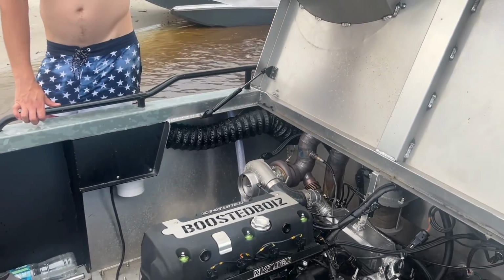But this is going to be a good race. We'll see what happens. I've never raced much of anything, so we just got my boat tuned, as you guys know. Actually, we don't have it tuned. We have it running, and the hull is kind of tuned. So we're going to go do a drag race, see what happens.